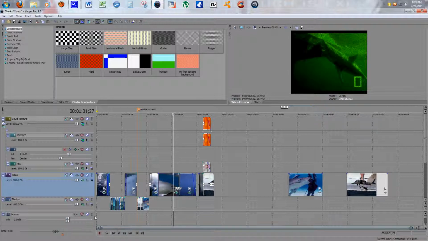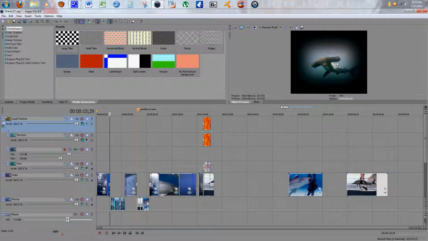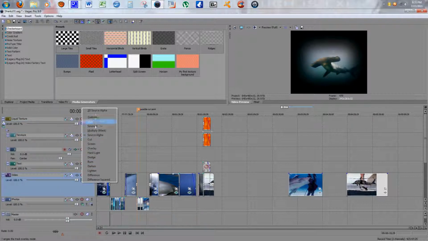Now, one of the last things I'll cover is the composition mode. This is how your layers will be displayed. If you leave it in the default composition mode, source alpha, pretty much whatever you have towards the furthest top of the layers will be shown in your preview and your final video. So keep that in mind, unless you're doing some multimasking or something like that, beyond those lines.